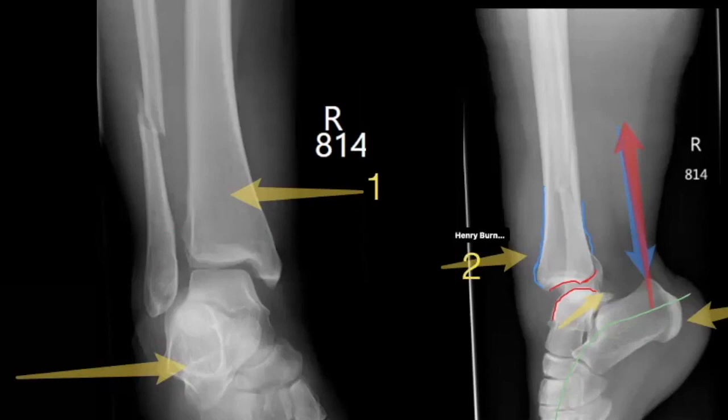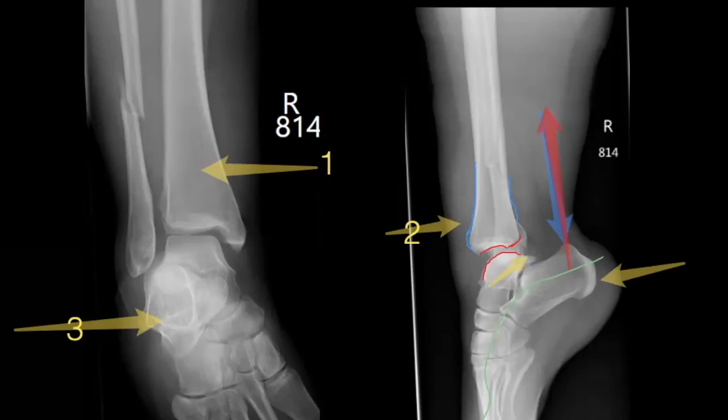So if this is a right ankle, that's going to be your right hand, which is on top of the front of the tibia. And that's how you're going to reduce it, and that's how you're going to hold it, and that's how you're going to mold it. Your left hand is going to be cupping the heel, and that's going to be pulling it forward where arrow number 4 is, and pushing it laterally where arrow number 3 is.